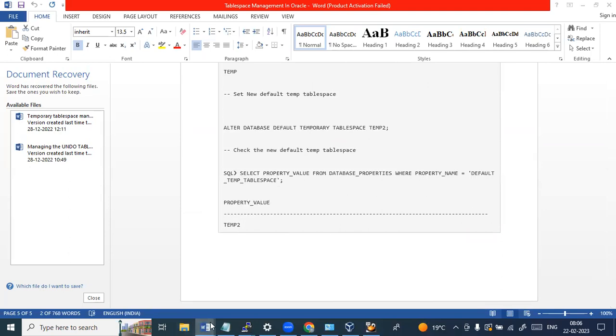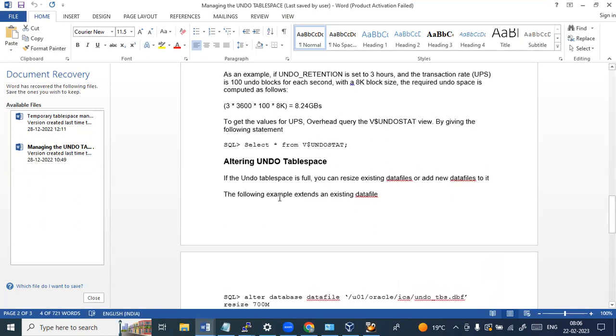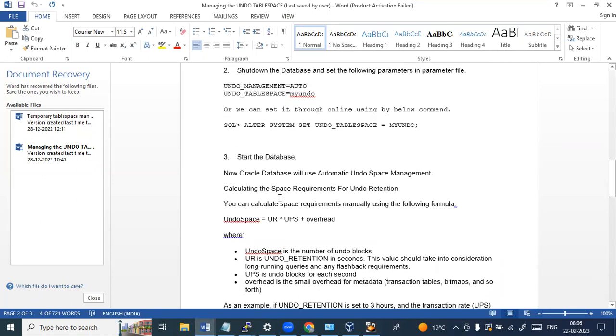Then coming to undo tablespace management, we saw how to create a new undo tablespace and how to assign it to the database as the default one. How many undo tablespaces can be used by the database? Only one undo tablespace can be used by the database at a time.